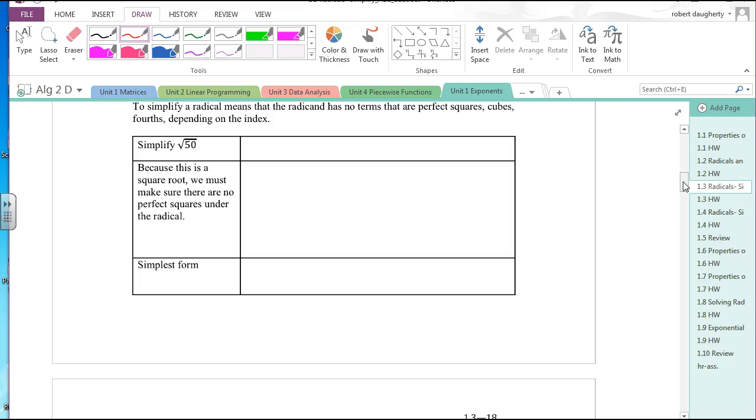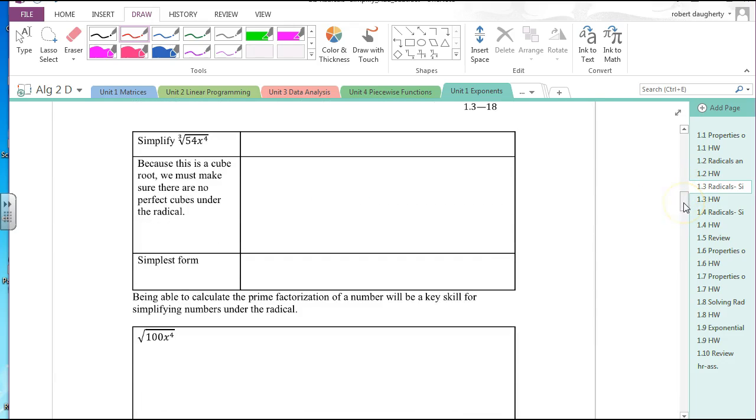What's the perfect square that I can write this as a factor of? Yeah, it's 25 times 2. So this is the square root of 25 times 2. One of those things is a perfect square. Which one? 25. So this is what? 5 times the square root of 2. Okay? So again, when I see the square root, my key is I want everything under the square root sign to be a perfect square. Then I can simplify it or pull it outside of the square root sign.